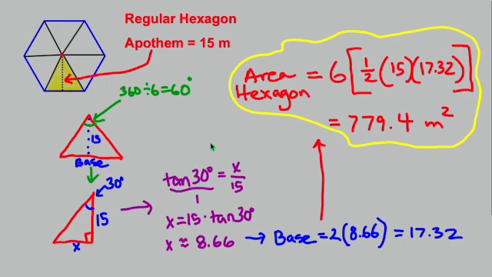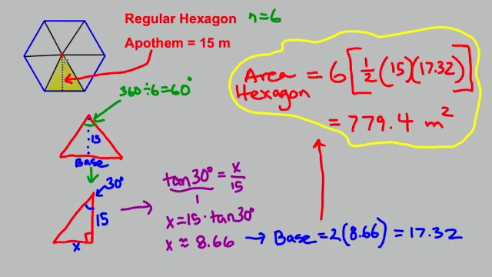So I've gone ahead now, and actually I have 2 different examples of what if you're not given the side. So in this case here, you're given what's called the apothem, and that's 15 meters long. And also in this case, by the way, it's a regular hexagon, so we know that the number of sides is 6. So once again, I've drawn this one triangle down here, and all 6 triangles are the same size. So later I'm going to multiply by 6.